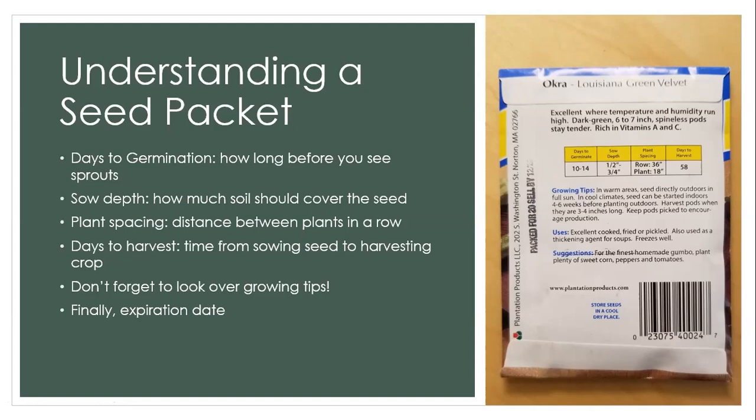We've got the expiration date here, which is always going to be stamped on a seed packet somewhere. You want to use as close to the current year as fresh seed as you possibly can. If you have seed from last year, it's not the end of the world. I do it all the time. But you need to know that the germination rate on those seeds from last year is just not as good. It's going to decrease every single year.